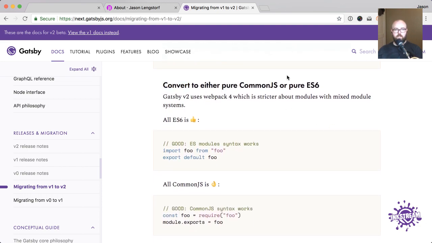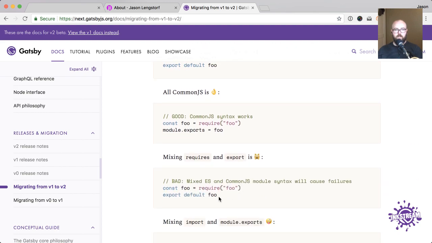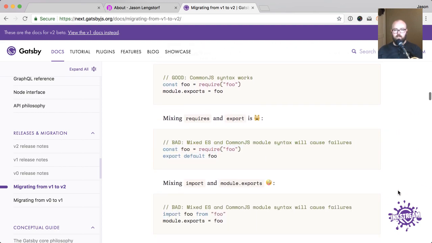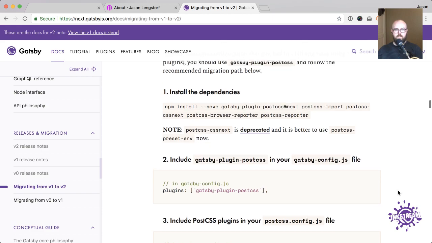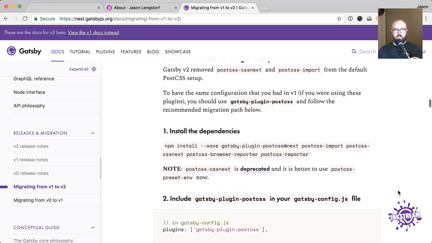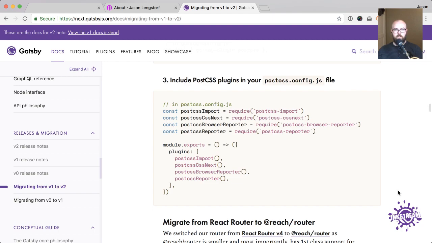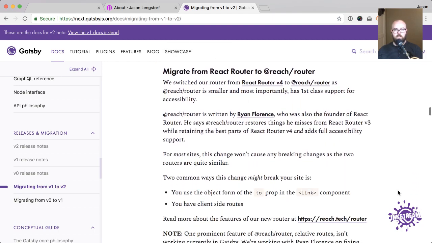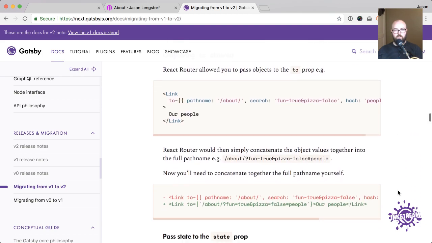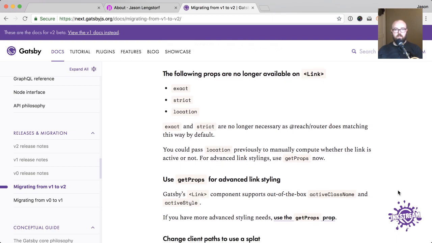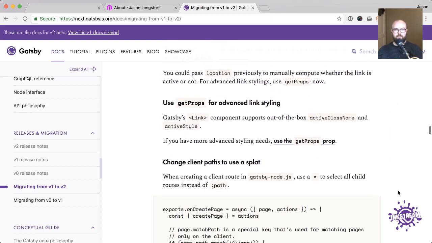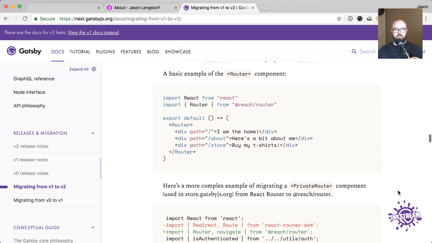This we're going to have to deal with because I absolutely copy pasted some code that did something like this, or like this one. I've got some of that. That's not a good deal. So we'll fix that. Didn't have any custom Babel config. The CSS thing, I'm trying to decide if I care. Like I really do want to get over to emotion, but that might be the subject of something else. Reach router is only if we're doing any client-side stuff, so we're not doing that. And the link, oh yeah, the link moved. So let's see here. What else is missing?